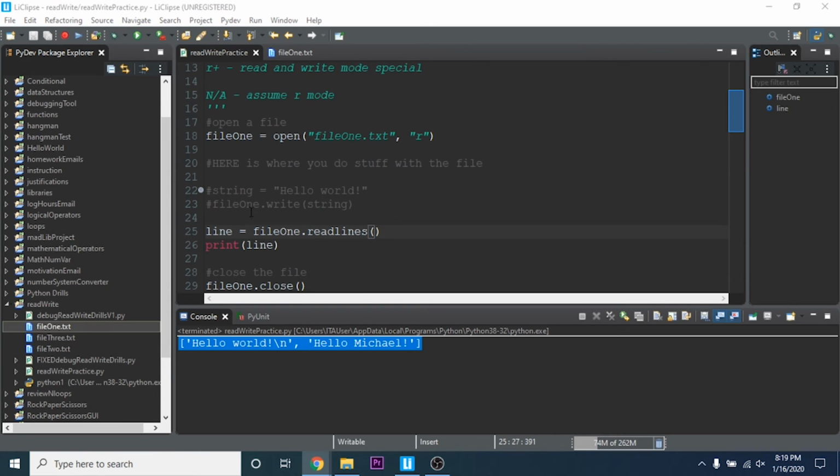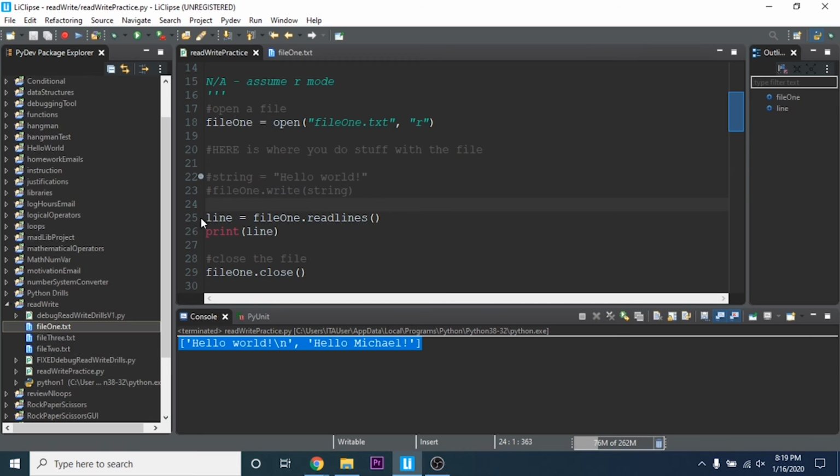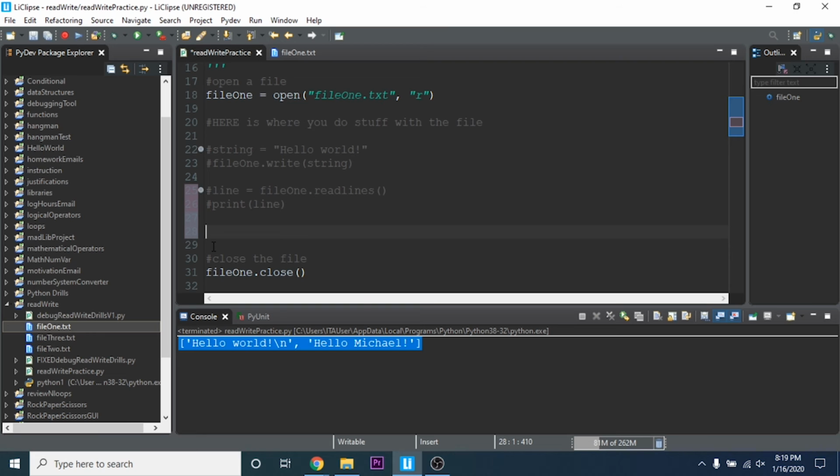So we've got a lot of different things we can do. We can write, we can read and write. But the main thing to remember is that there's a lot of different functions that are available and that are constantly adding to Python.